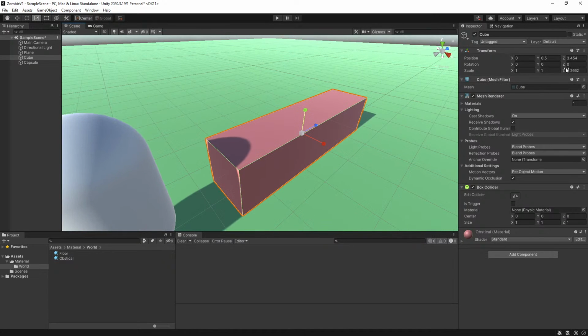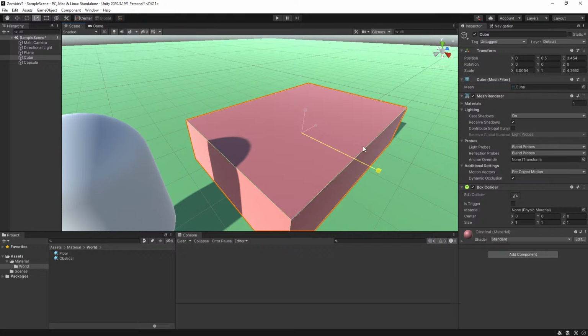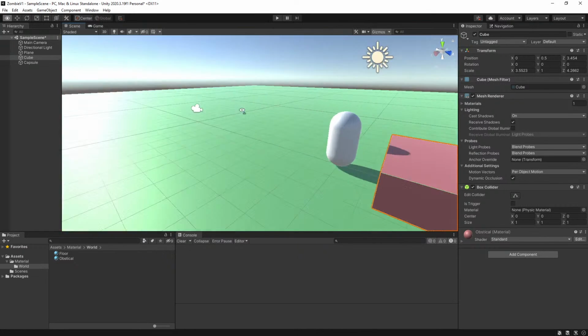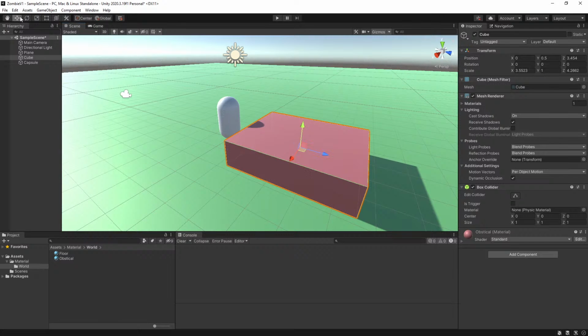And you can see it's updating over here. So if I drag this, you can see now the scale on the X is updating. We need the player. Maybe we can leave that as an obstacle for the player. Let's just move it out of the way a little bit.